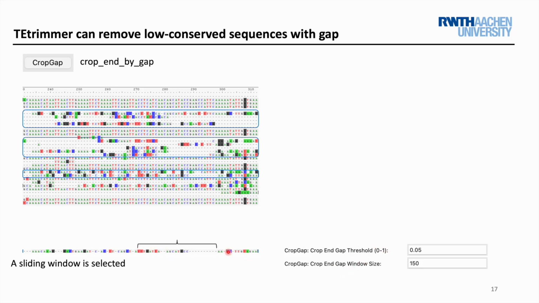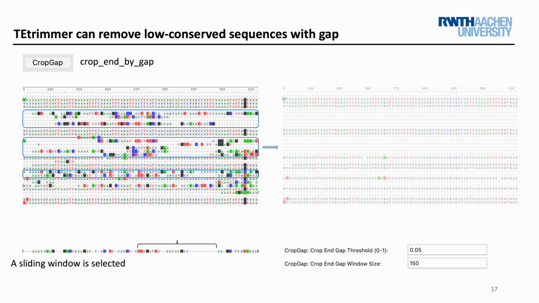By default, this sliding window size is 150. Here, this is also a proportion number. You use 150, modify this proportion number. In this case, it's 7.5. That means if the included gap is smaller than or equal to 7, it will stop. All the positions scanned by this sliding window will be eliminated later. So this is only one row. Think about that. This will check row by row from two ends of these multiple sequence alignments, from left to right here. So combine those three cleaning functions, and you can very easily clean your multiple sequence alignments of TEs in TEtrimmer GUI.